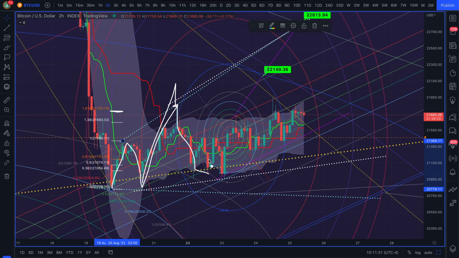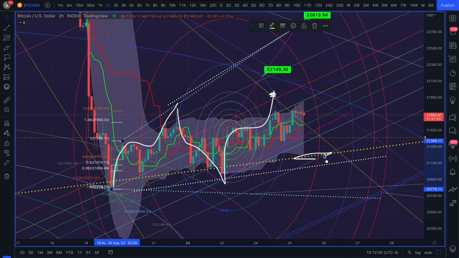Now, the triple run is less common than I think people make it out to be, or they play with what they consider a run to be to make it seem more common than it really is. Often you end up with a run like this where, if we count this as the first run, which is misleading, the second run, when it retraces, will come up just slightly higher than that. And we actually saw that back here in the big wedge we've been in, the one that this yellow dotted line signifies. Let me zoom out here.